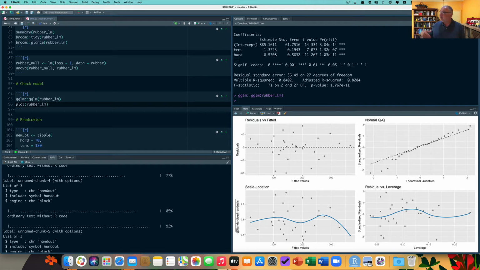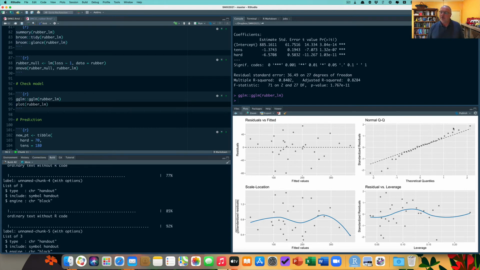Check the assumptions. If our linearity assumption is correct, which is that y equals x beta plus epsilon, that model, there's not an extra relationship we have to describe. We should get random scatter. That's got random scatter. We should also check for homoscedasticity. There's a couple of ways, but the classic one is the square root of the standardized residuals against the fitted. You can see the blue line is giving us an idea of how the variance changes. Not particularly bad.